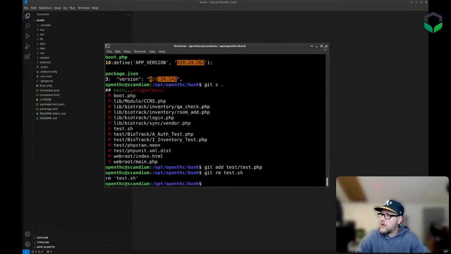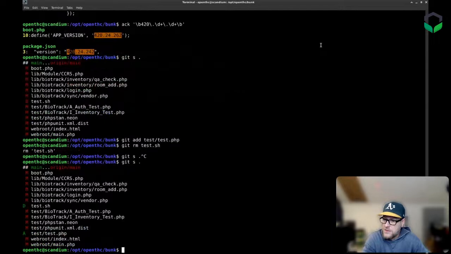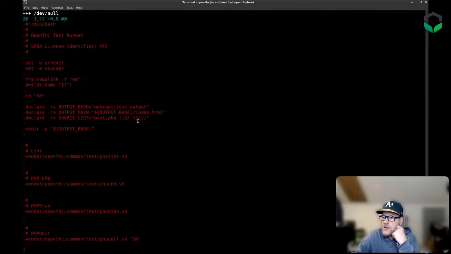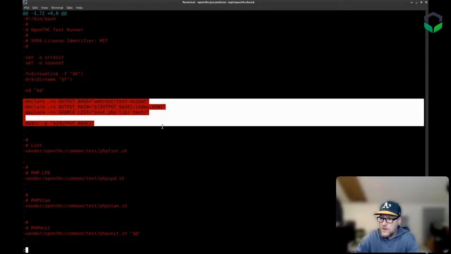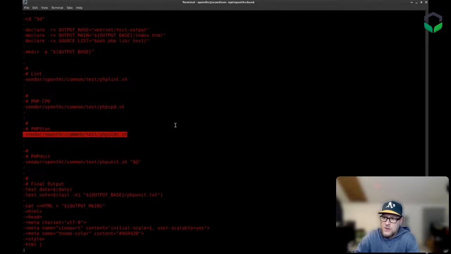So we had been dependent on a shell script as our test runner. And here is what it sort of looks like. It would declare some things that it could try to figure out, and then it would try to run these shell wrappers around stuff. But these are getting tedious, and they're part of our common library, and they can get out of date, which is a problem that happens to lots of things. It's getting towards the edge of where you'd want to be with a shell script.